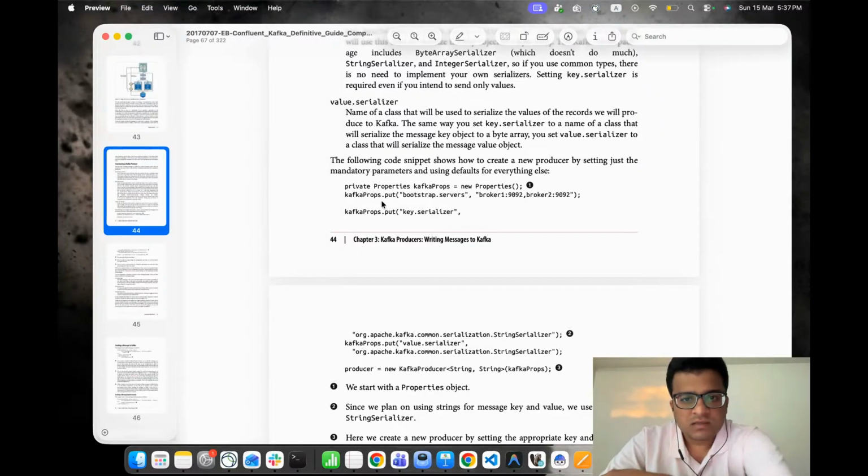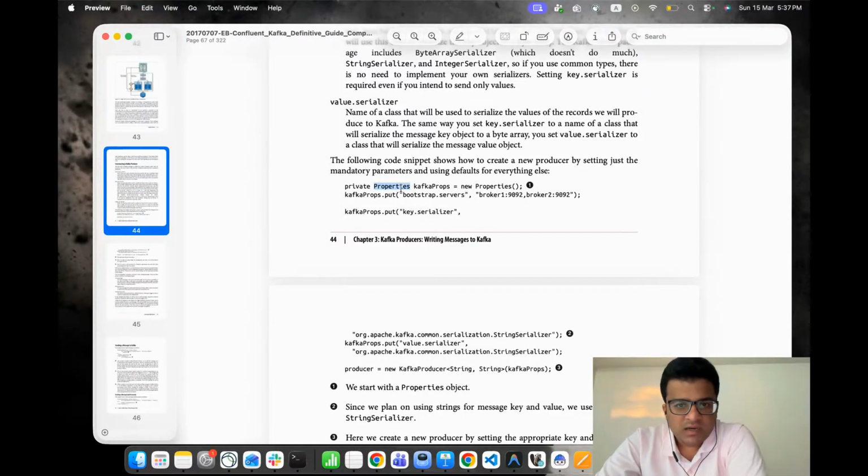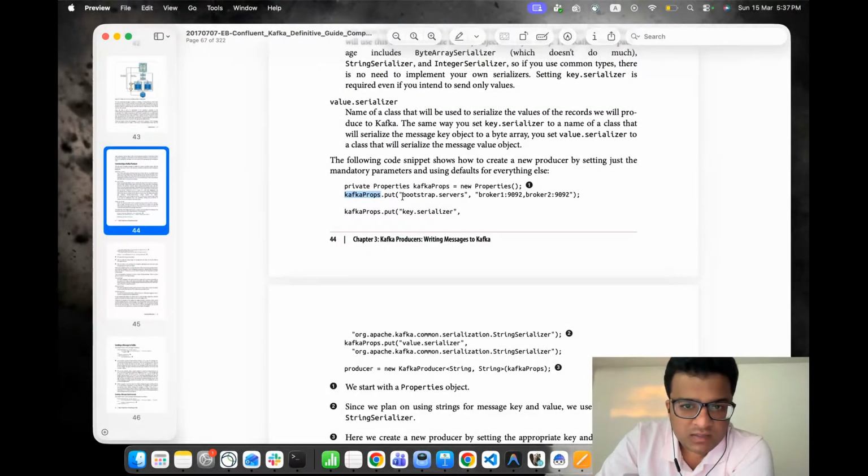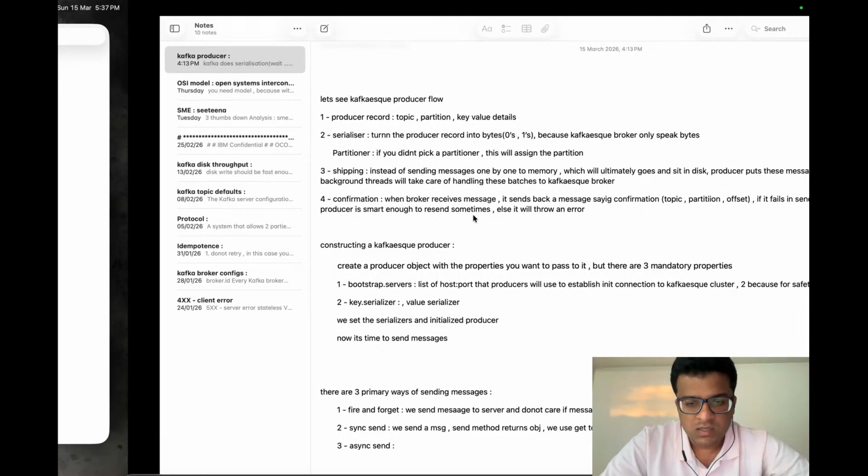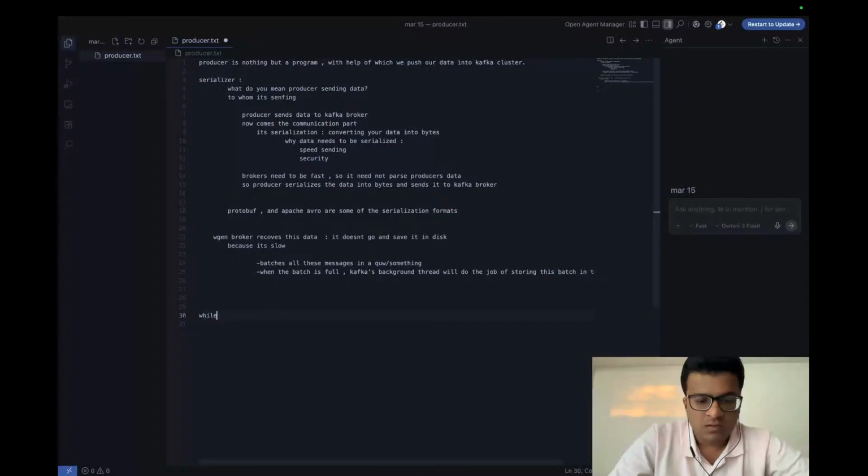So see here, they created a properties object, and in the properties object, keeping the server names, the broker URLs. Let me tell you three things. I forgot to tell you.